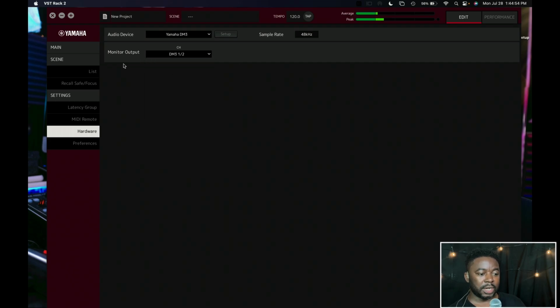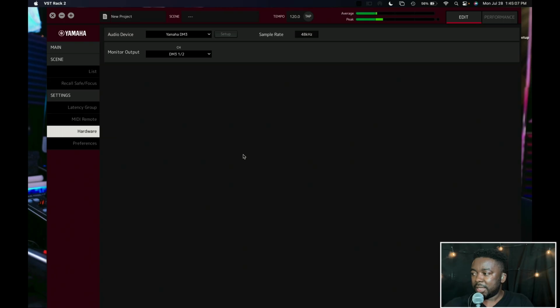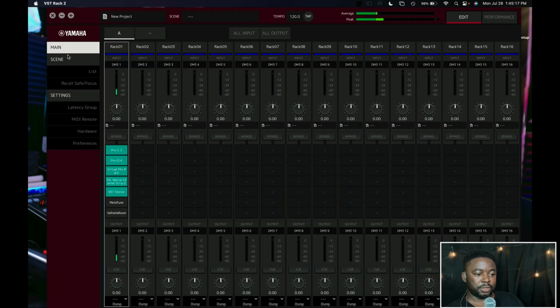If you guys know how to monitor output from 1 to 1, that would be great. But I like this. This is much better, essentially 1 to 1. And we can see it now. If I go to my channel and look, this is how it's going to look now. So we go to main, you press main, and you can see everything is here. So I was able to put some stuff here.